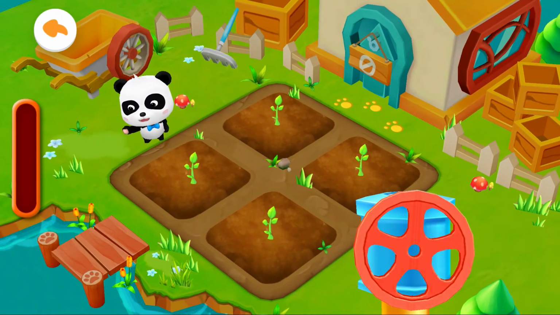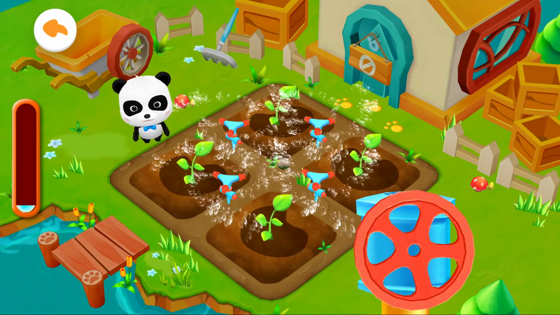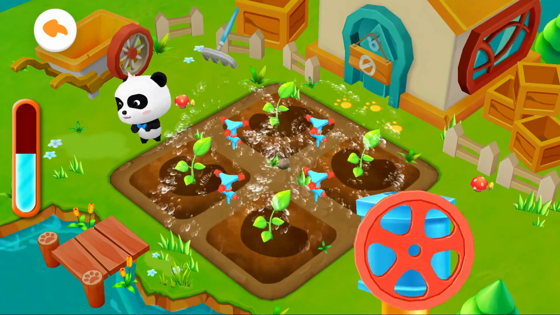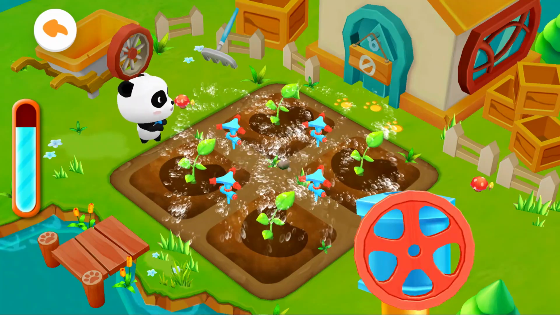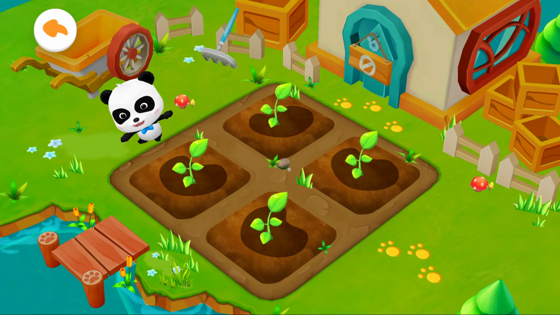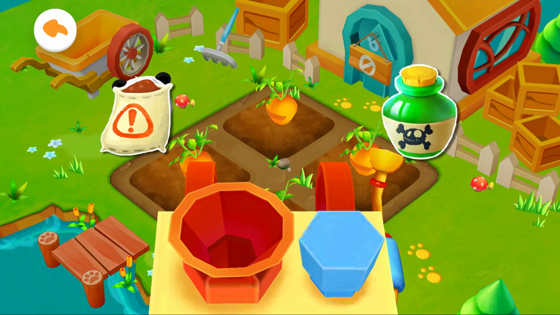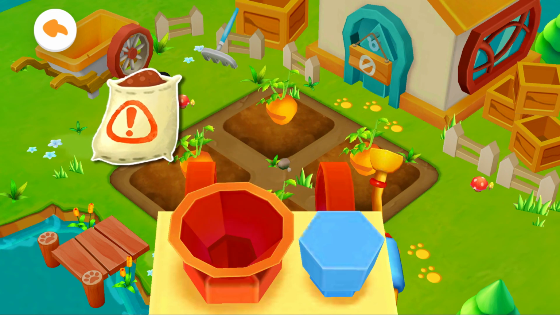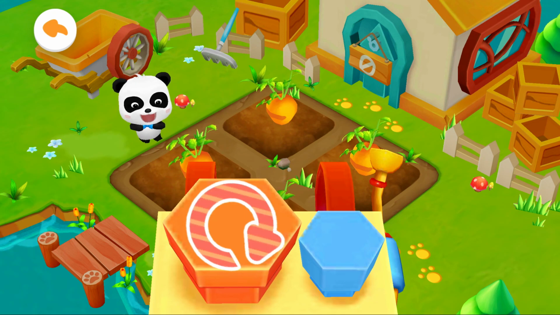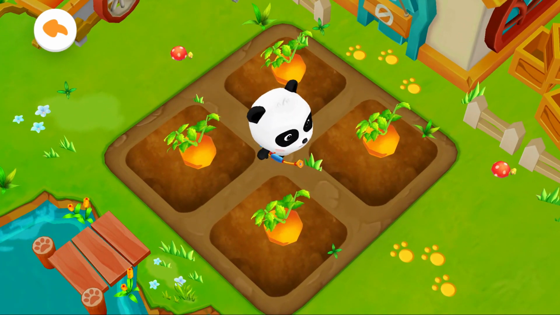Turn the valve and water the seedlings. Drag the potion into the machine to make pesticide. We're done. Check out how powerful my pesticides are.